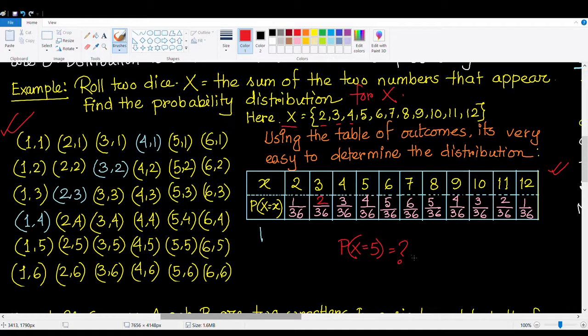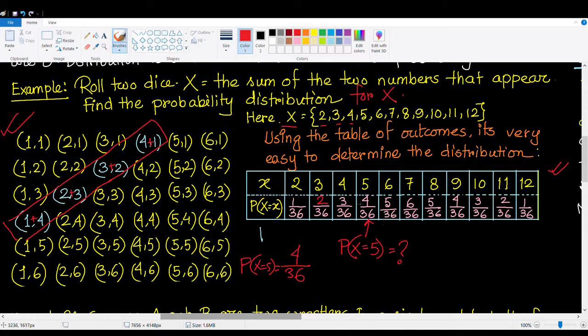So you see the blue diagonal here? There are 4 ordered pairs in it, representing the result from both of the dice, and each of the ordered pairs' elements add up to 5, right? 1 plus 4 is 5, 2 plus 3 is 5, 3 plus 2 is 5, and 4 plus 1 is 5. And no other ordered pairs have the same sum. So there are 4 outcomes where the sum of the results is 5 and the number of total outcomes is 36. Therefore, the probability of X equals 5 would be 4 by 36. See, we have put 4 by 36 here, right?